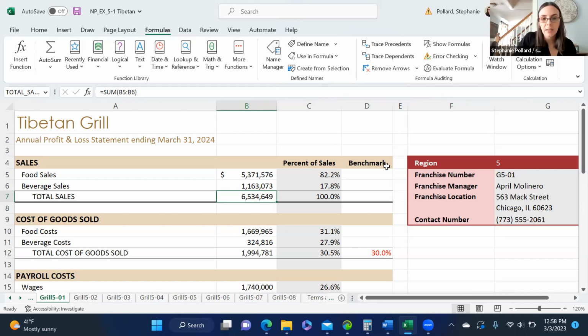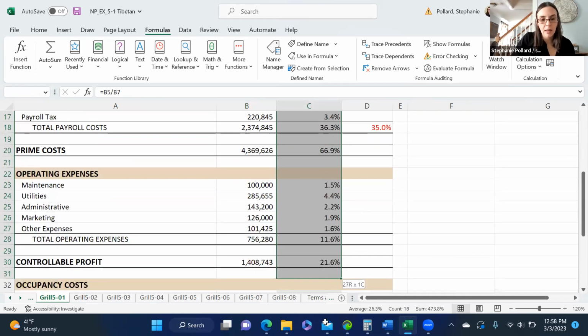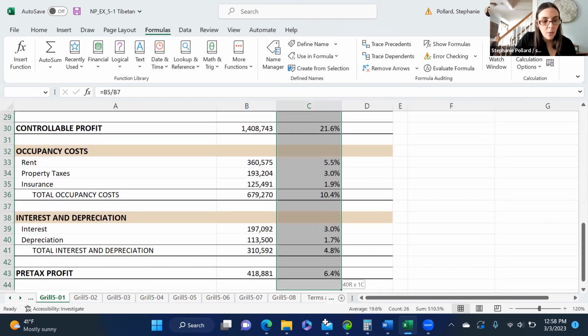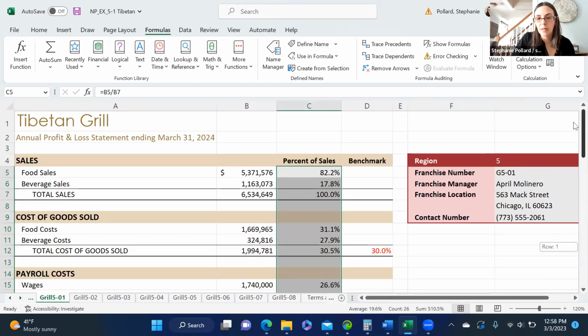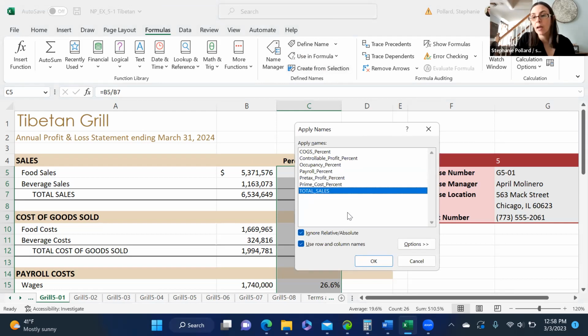So I'm going to go to sheet 1 still, and I'm going to select the range of C5 through C43 here. So maybe I would like my names to be valid in this particular column, right? I'd like to see those cell references instead used as the name, total sales or percent or whatever we were doing there. So what you're going to do is you go up to your formulas tab here still, and you're going to click define name. And then what you could do is you click apply names. So it's going to go ahead and apply the names here.